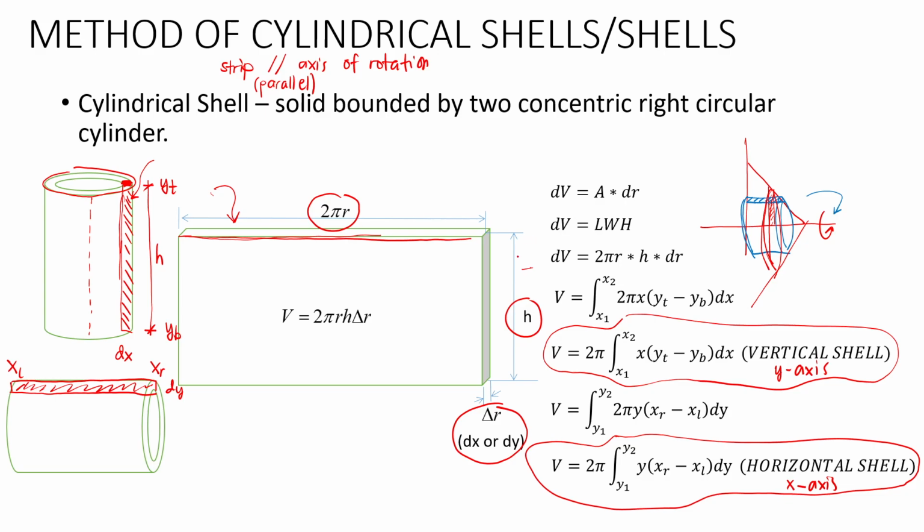So when you plug in the formula, length times width times height, our limits of integration will depend on the height, and that height will be coming from the strip. So as you notice, the height becomes y top minus y bottom, or x right minus x left. And the radius is just going towards this portion here. For a vertical strip, that will be just the x distance; for the horizontal shell, that will be just the y distance for the radius. So if you don't want to know the derivation of the formula, just go with this final format.